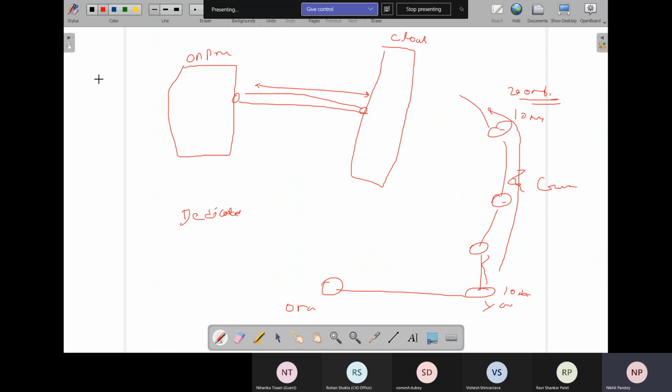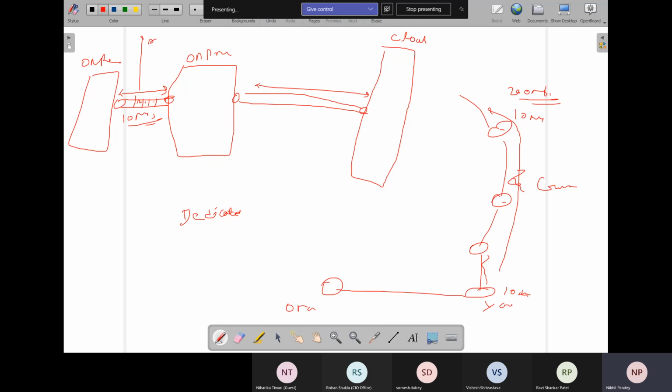So for on-prem to on-prem, they will go for an MPLS connection. That's a dedicated point-to-point link. They will guarantee you, suppose I bought a 10 Mbps plan, that will guarantee you a 10 Mbps dedicated link. That means if it is going through multiple countries, Africa, Australia, or somewhere else, there can be n number of countries in between.